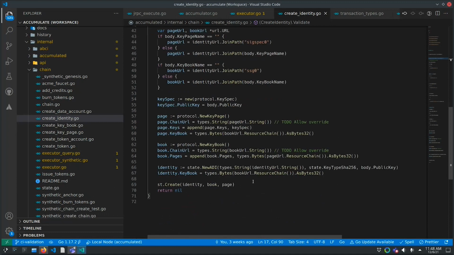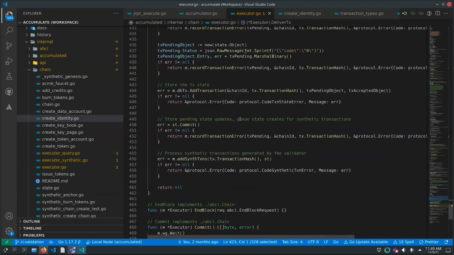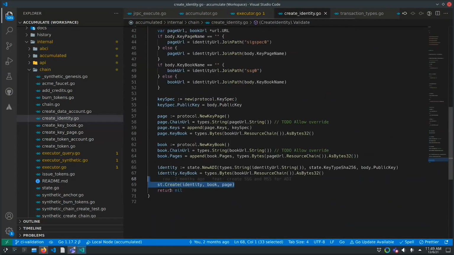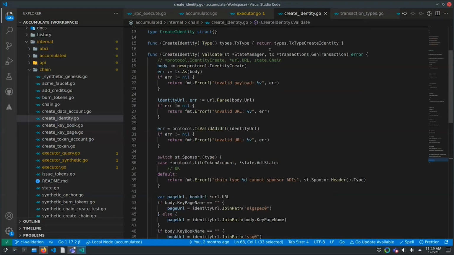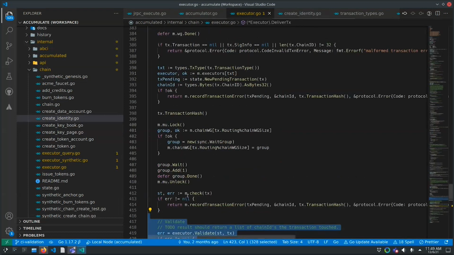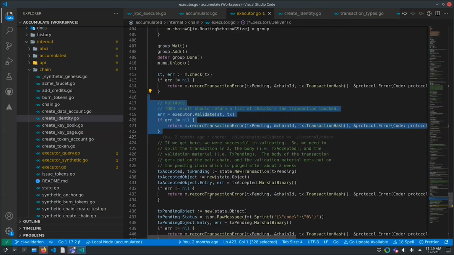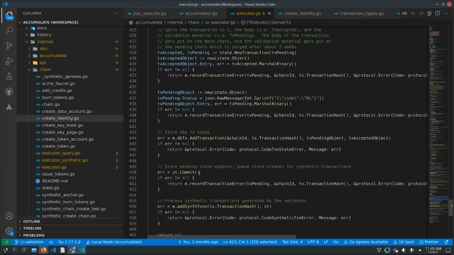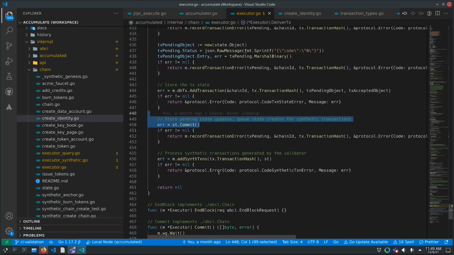And this will add the state records to the list of things that need to be committed to the database. In the case of check, that all gets discarded. So you can do whatever you want with the state manager, but if commit is never called, those changes will never go anywhere and they'll be discarded. So in deliver, we call commit.